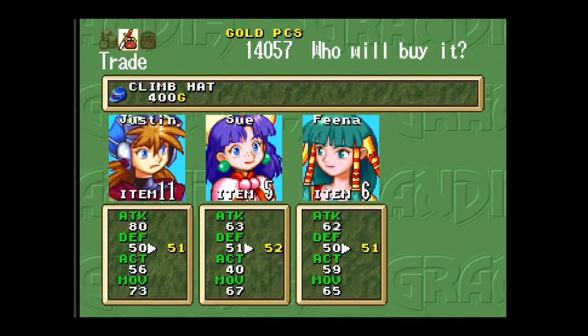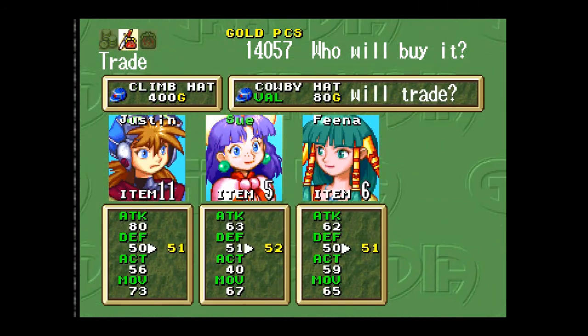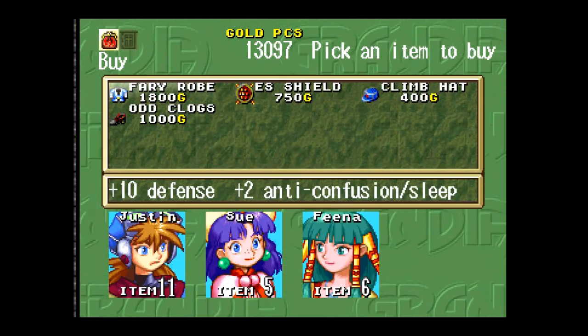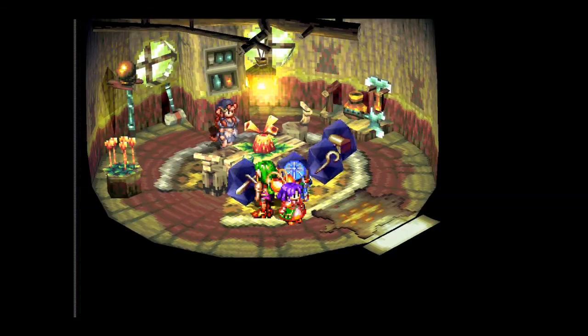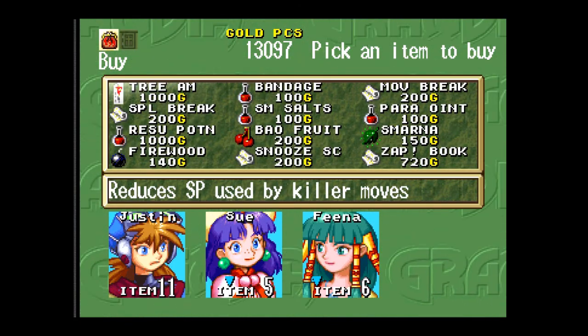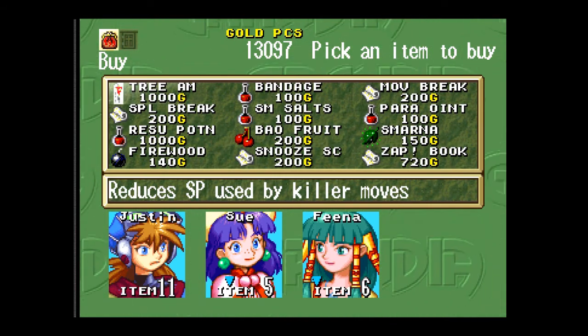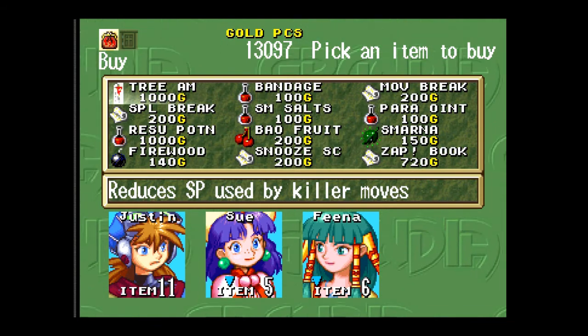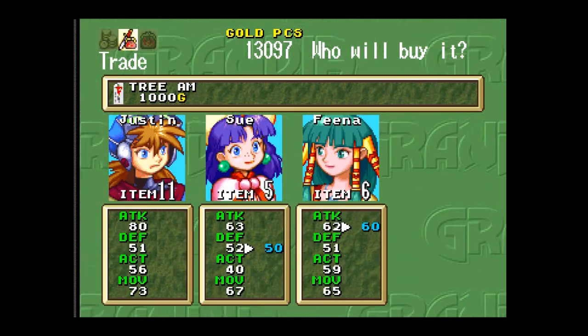And how is this fair? We're only upgrading it by about one. But like I said, money is not much of an issue to us at this point in the game. We're doing pretty good on our money. Now there's one other thing here, and it reduces SP used by killer moves. These are pretty cool. There is no reason not to get maybe three of these.